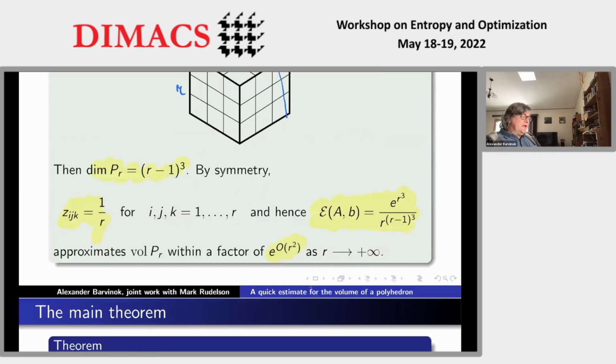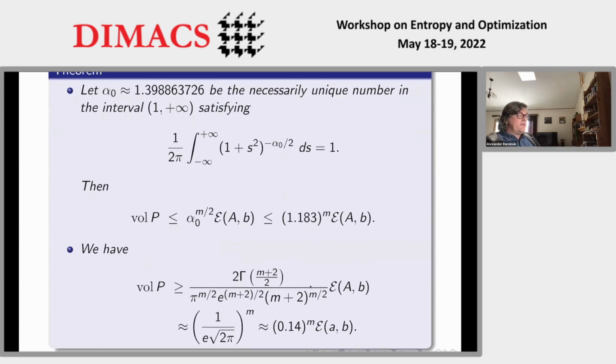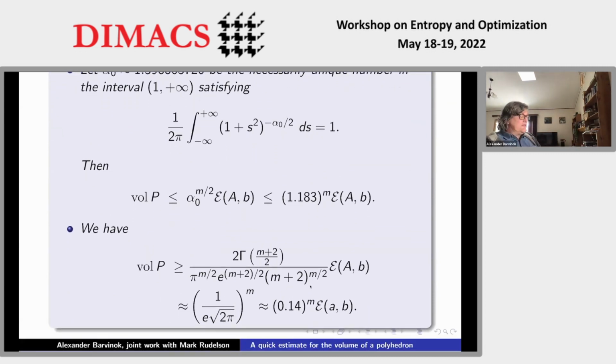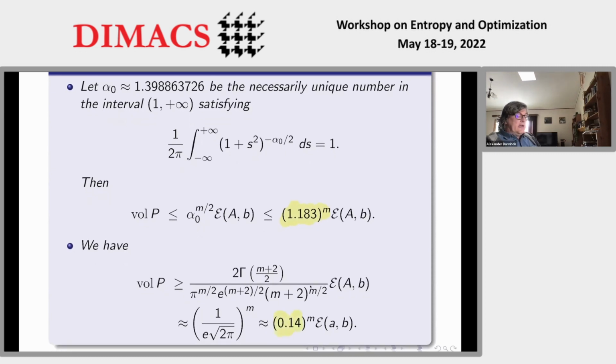Okay, so now I'd like to actually state the main theorem. The main theorem just says what I've been saying, that the number we compute approximates within some constant to the m, to the codimension. And so we got some constants, right? So the ratio is slightly less than 5 to the m, between the lower and the upper bound.